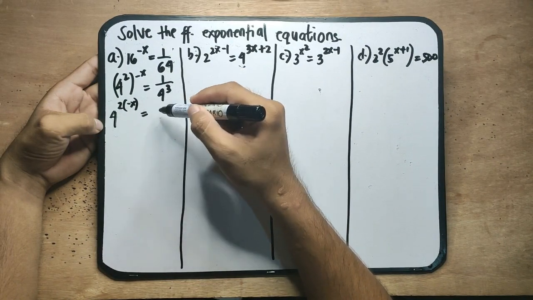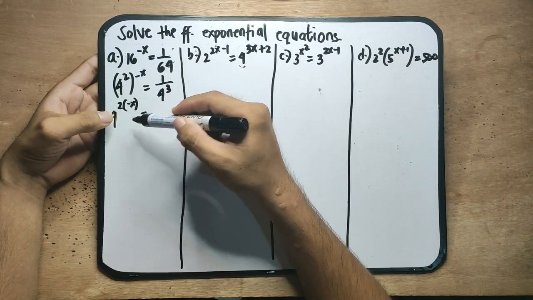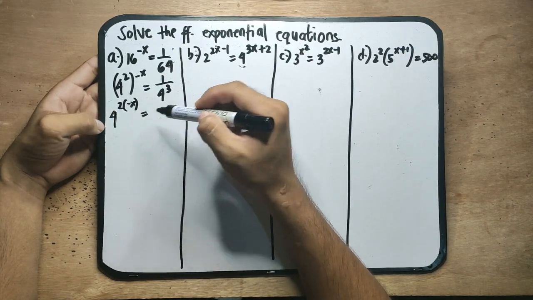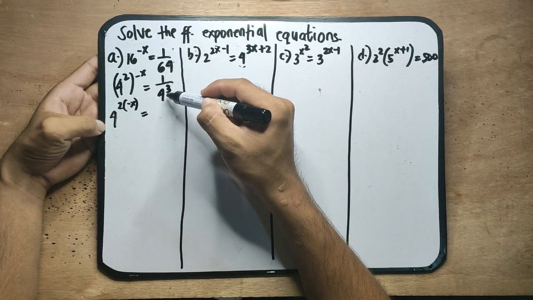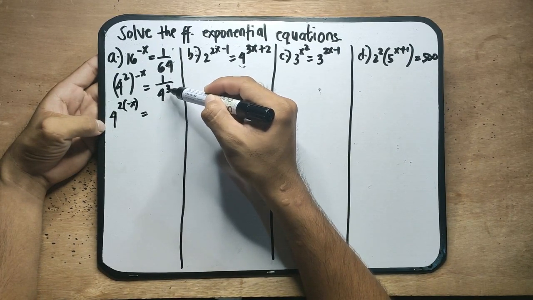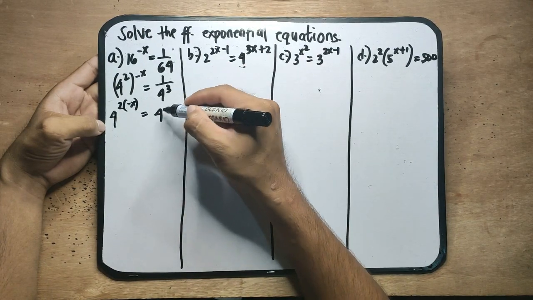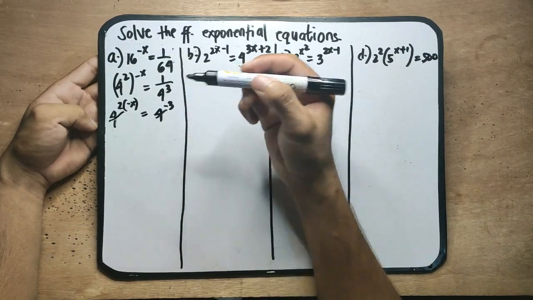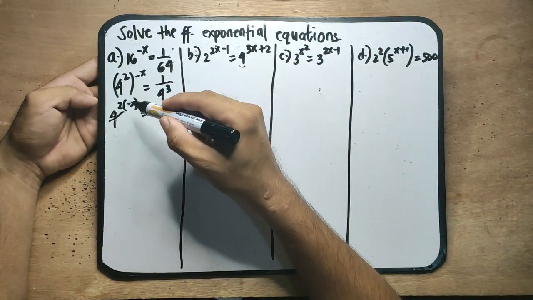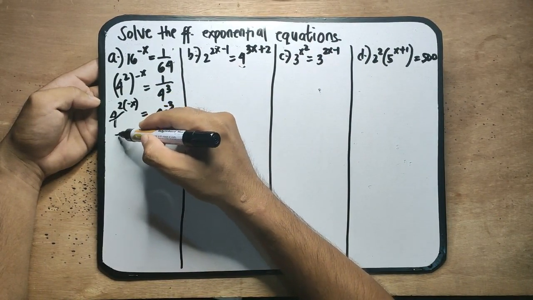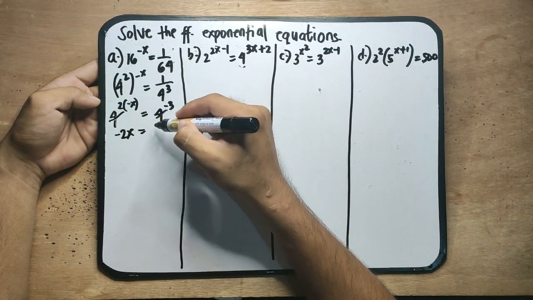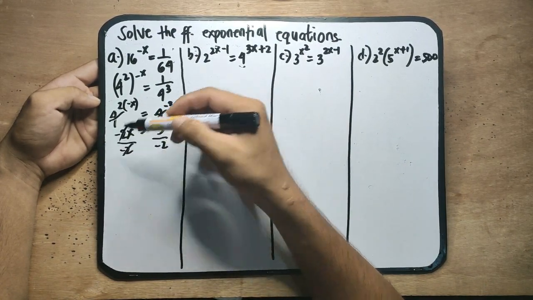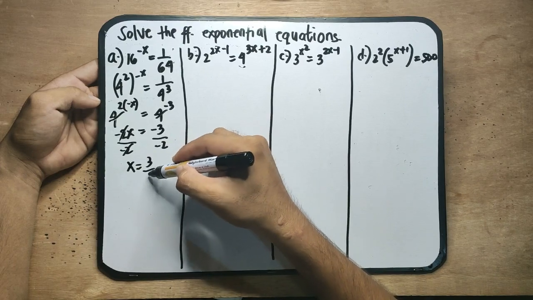For our purpose here, our goal is to rewrite the left and the right hand side of this equal symbol in terms of same bases. Okay, dapat pareho sila ng base. So, para maging 4 yung base nito, itataas natin siya, the exponent will become negative. It will become 4 raised to negative 3. So, since pareho sila ng base, we can disregard the base and we can bring down the exponents. 2 times negative x is negative 2x. Then, we bring down negative 3. Divide both sides by negative 2. So, our answer will be x is equal to 3 all over 2.